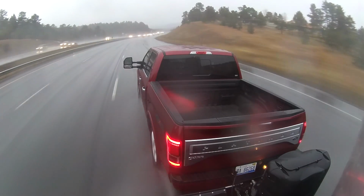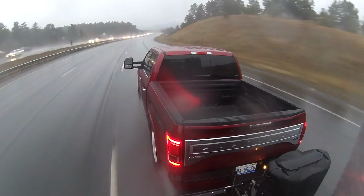That's what you want. You want the engine helping you. You want everything working, which is, you know, why you want a balanced load. Why you want to level up the truck and the trailer so all your brakes are working, all your bearings are working. It didn't squat all that much. I mean, seems like it didn't squat as much as the one that we took to Moab. The Moab was like, yeah, it was a 16. These came out in 15.